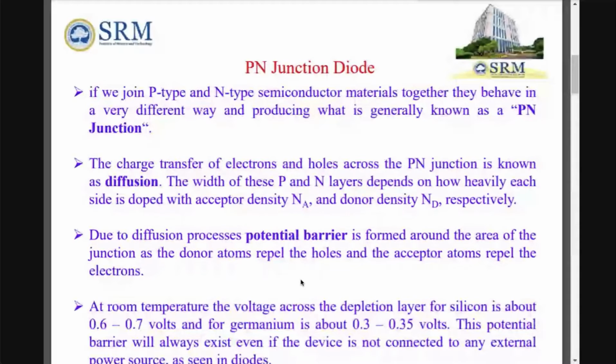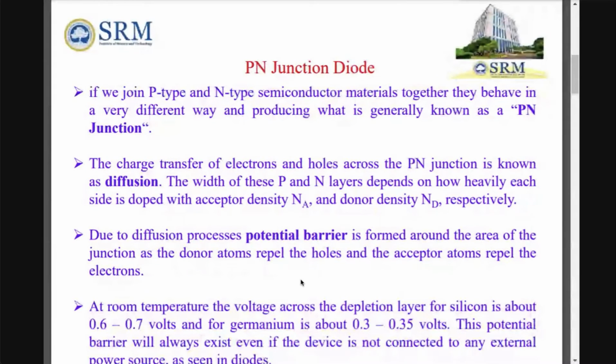Once the PN junction is formed, what happens immediately? The diffusion takes place. Is it correct? Say yes or no. Yes, sir. Once the junction is formed, automatically the majority charge carriers from the N region and the majority charge carriers from the P region cross and diffuse into each other. Due to this, in the N region the positive ions are there, similarly in the P region the negative ions are available. So in between, a very strong potential barrier is created.